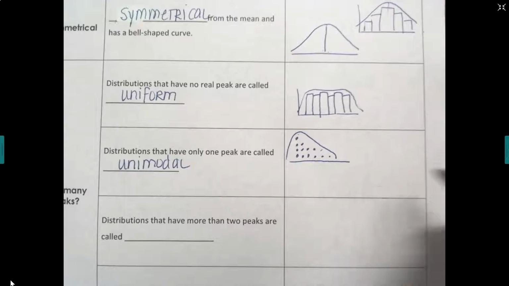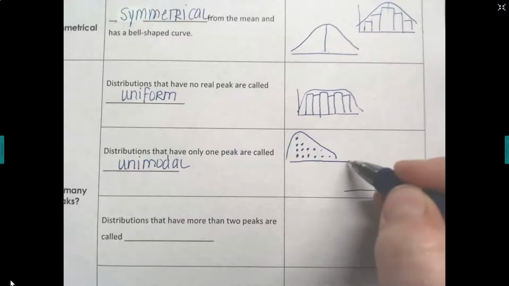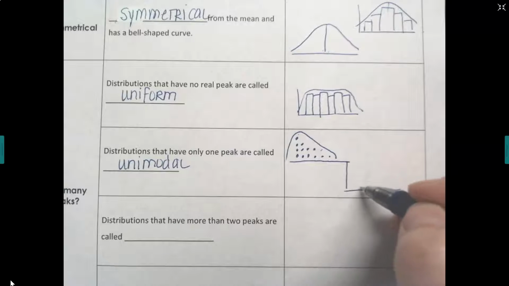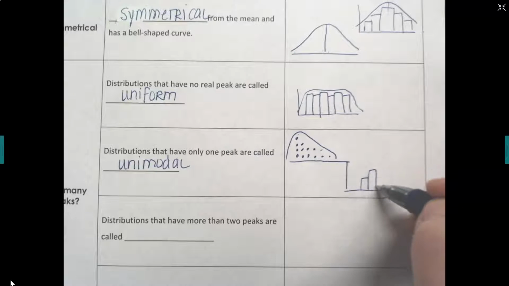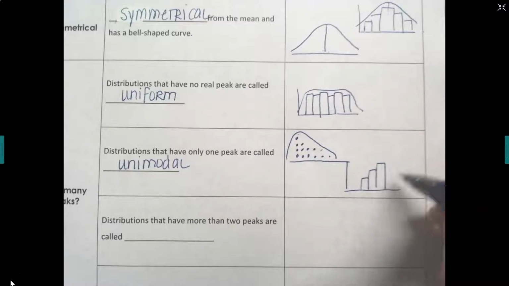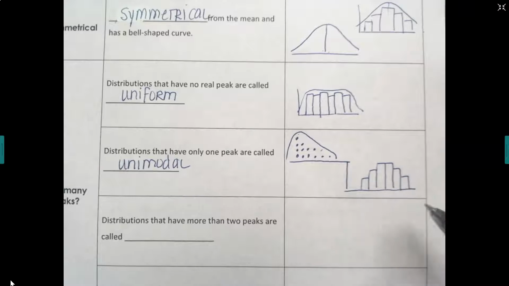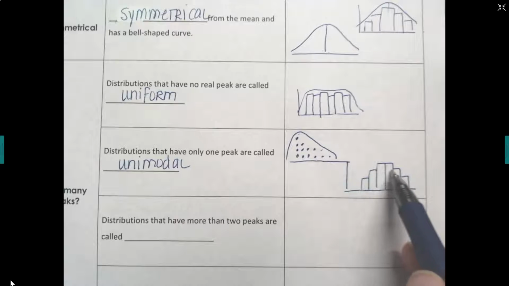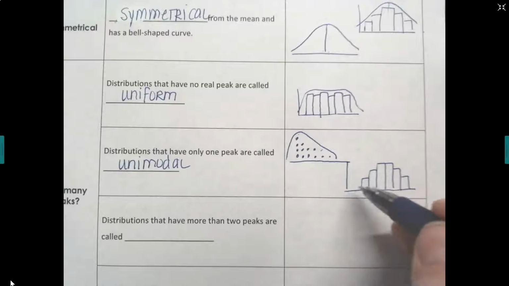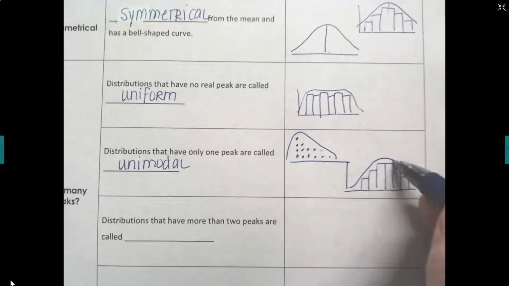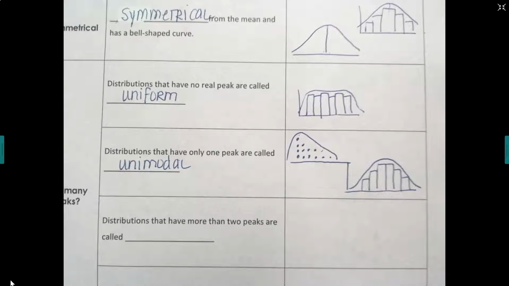In a histogram, you're only going to have one peak. Now I'm showing this one in particular because these two guys in the center are both the same height, but we're not going to say this has more than one peak, because if I throw a blanket over it, it still only shows one peak. So that is unimodal.